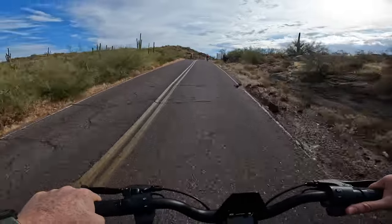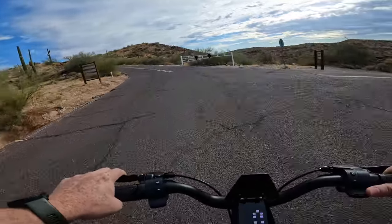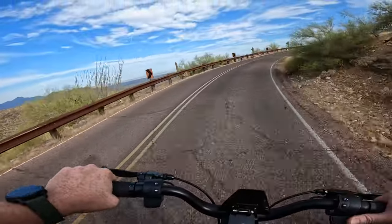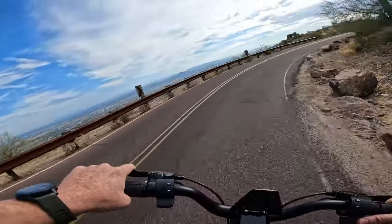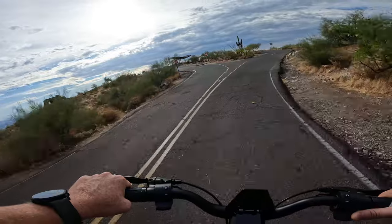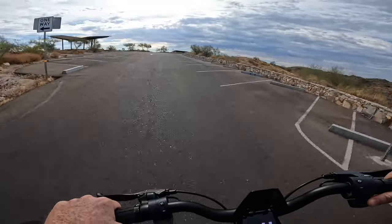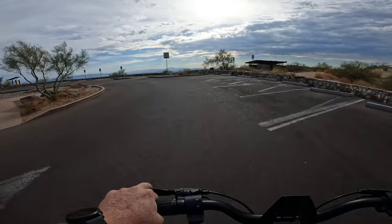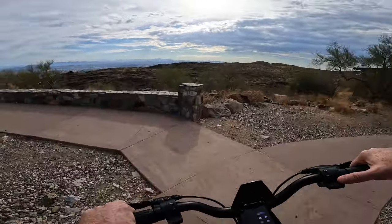All right, so we're gonna be hooking a left to our first lookout point. Today is gonna be Dobbin's Lookout. Make sure it's clear. All right. We are officially at our first lookout point. We'll take a quick pit stop here. Take in the views. Looks like it's a relatively clear day out today.